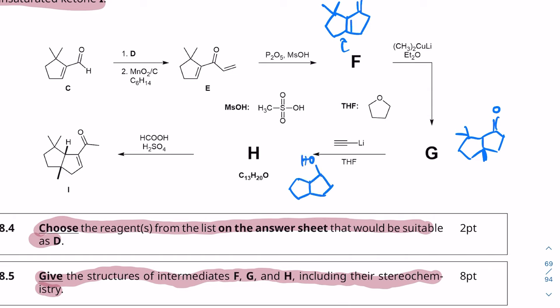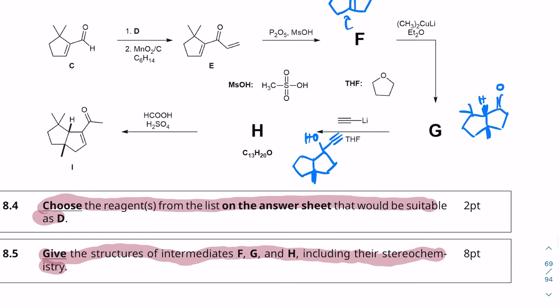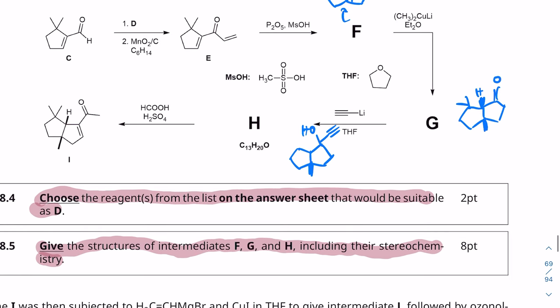So we have OH, and then we have the acetylene part. Still have the methyl group pointing up. I guess we're supposed to add the fact that the hydrogen is also pointing up. That should be self-explanatory because it is a five-five ring junction, but why not? And then the two methyls, of course.